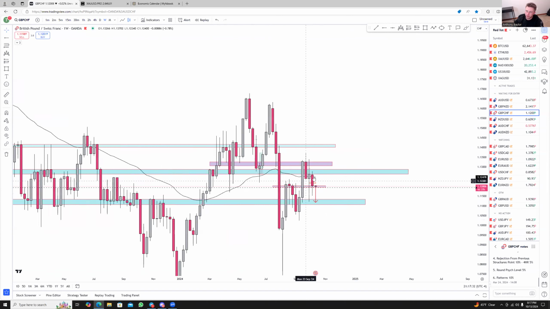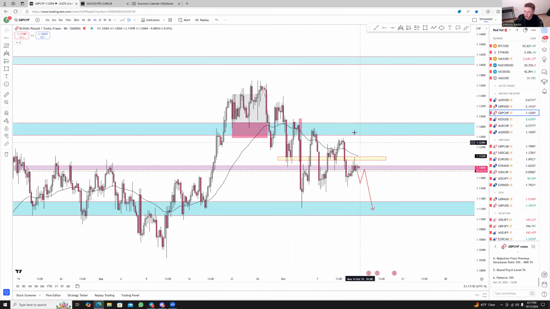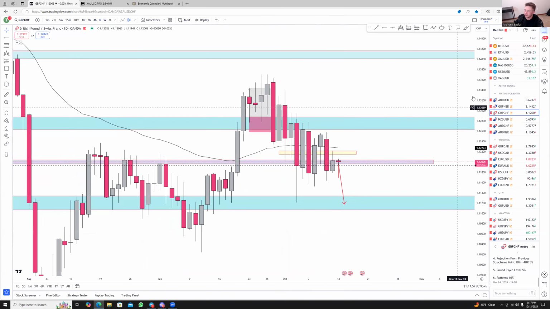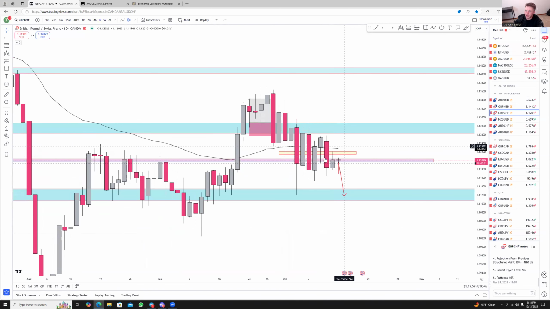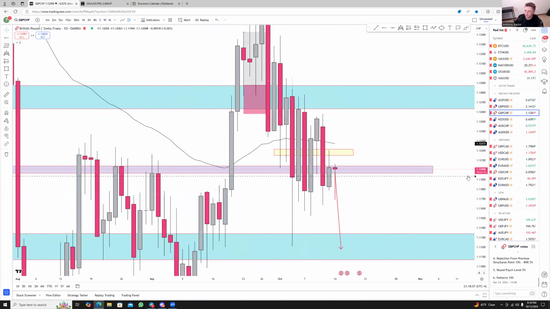So we had a nice, beautiful rejection. We can probably get rid of that. We had a nice, beautiful rejection off of our weekly area of interest, off of our weekly EMA, heading to the downside. I'll go to our daily. Our daily is currently bearish. We had, look at that. Here's your daily, or no, it's 4 hour, my bad. Is back down to your daily chart here. Here's your daily EMA, daily rejection off of a 4-hour zone. And now we are in a daily zone.